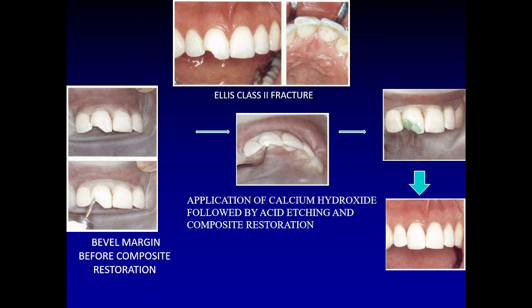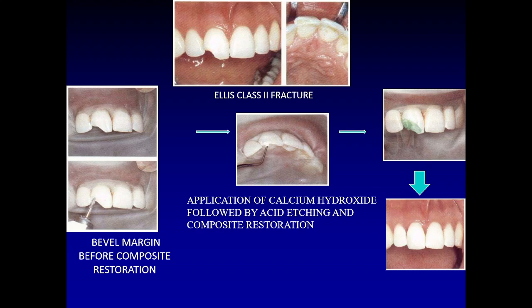Class 2 fracture. Now, class 2 fractures can be of various types. The patient may come and say, Doctor, I was playing and I fell and a part of the tooth fractured. If the person comes to you with a fragment of the chipped tooth, and you try it and find that it's fitting really nicely, then you can reattach that fragment. Best, the child will have his own tooth back.